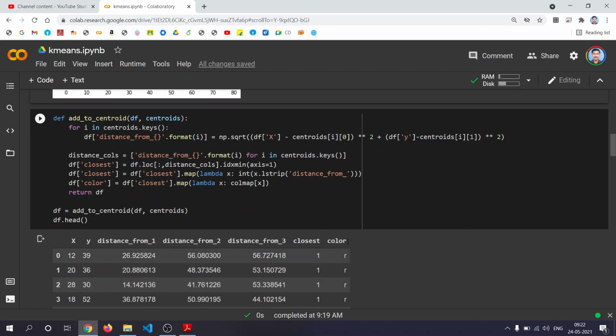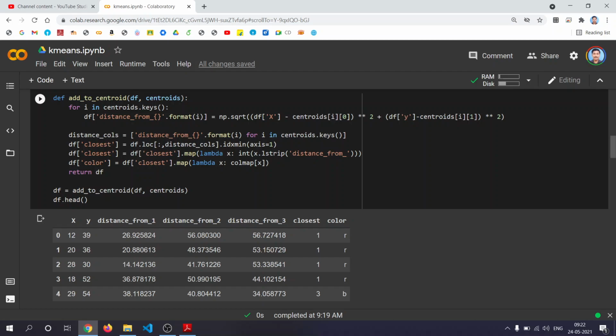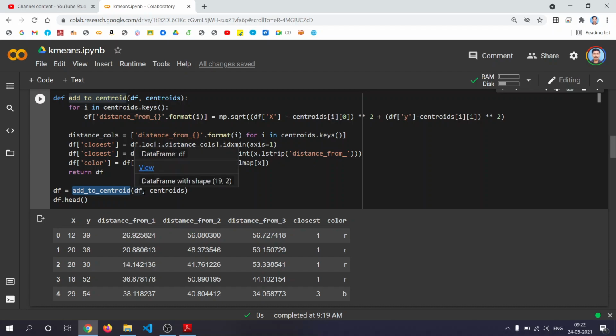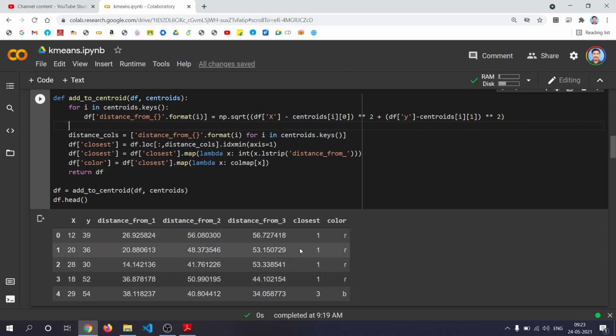Now based on the closest you find out the color, and that also you add on to the data frame, also by using a lambda function. So you just call this function, add to centroid, along with a data point. What it will do is find the distances from a data point to all the three centroids, and it will add the values, distance from the first centroid, distance from the second centroid, distance from the third centroid, to this data frame, and which centroid it is closest to, and what should be the color of that.